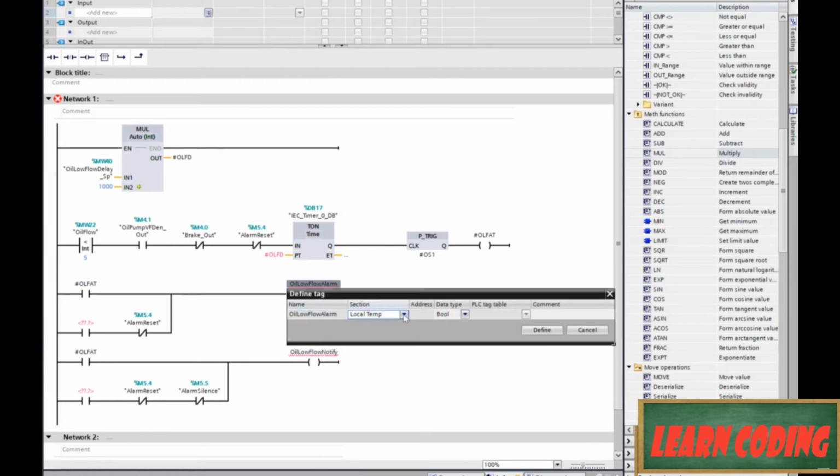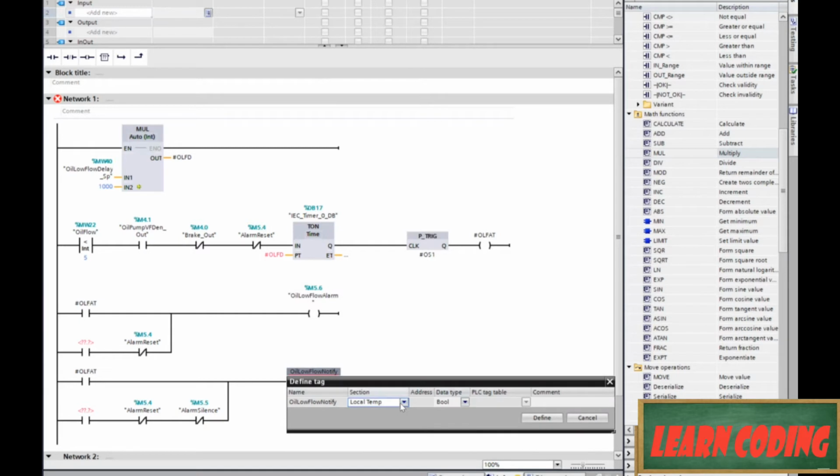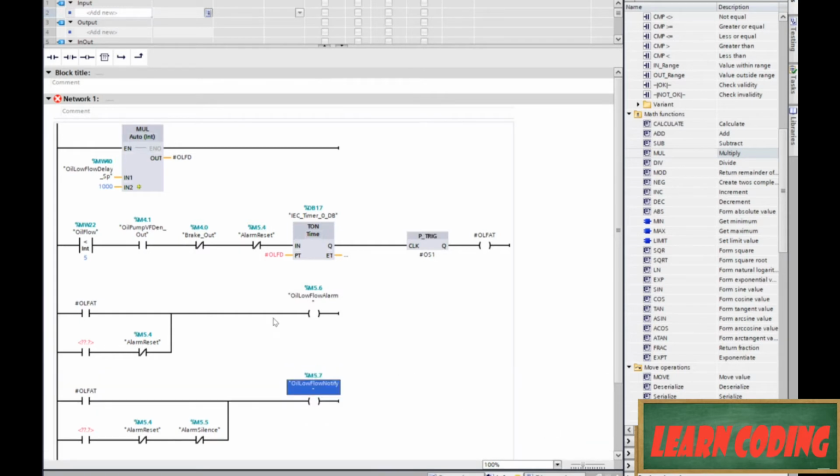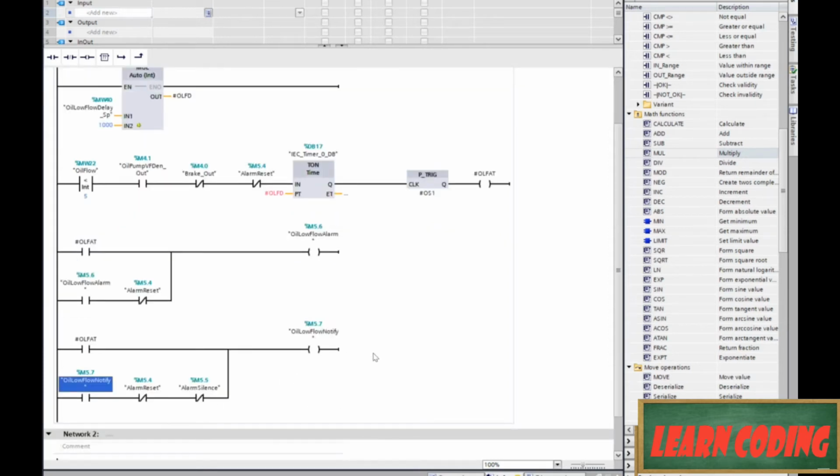So define. That's going to be global bool. Define this one as a global bool as well. Okay, so now I can just copy this and paste the same thing right over here. That's how a hold-in works. If you don't understand that, you definitely need to go back and take PLC 1.